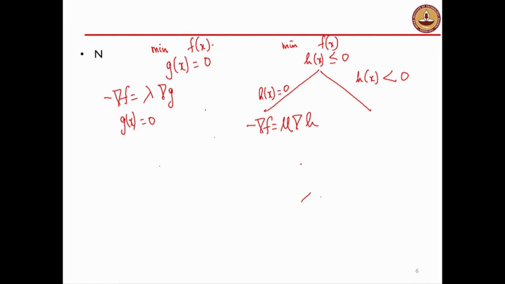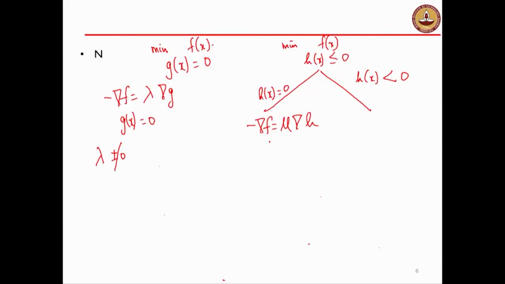Let me recap: minimize f of x subject to g of x equal to 0, a single equality constraint, where x could be in whatever dimension. Using the same ideas, I will argue that minus grad f should be collinear with grad g, and the sign of lambda over here can be positive, negative, or in fact even equal to 0 under certain conditions. Because g of x equal to 0 is the same as minus g equal to 0, the directions of gradients of equality constraints can be changed, and you will not be stuck to the preferred sign of lambda.